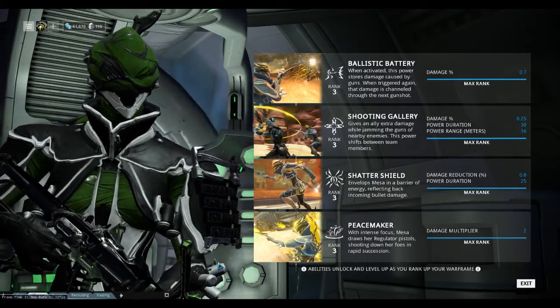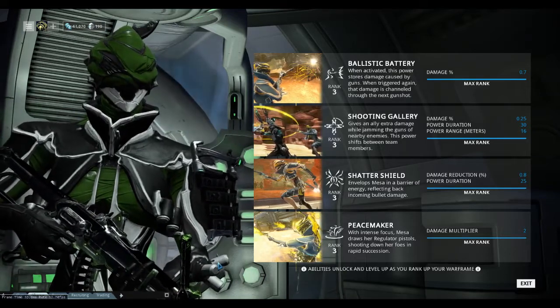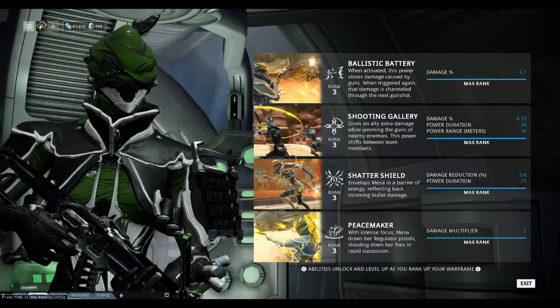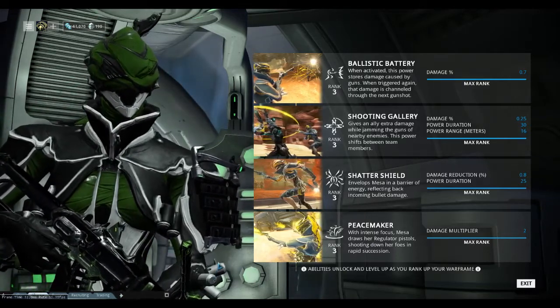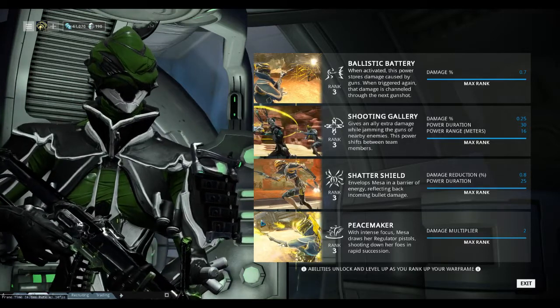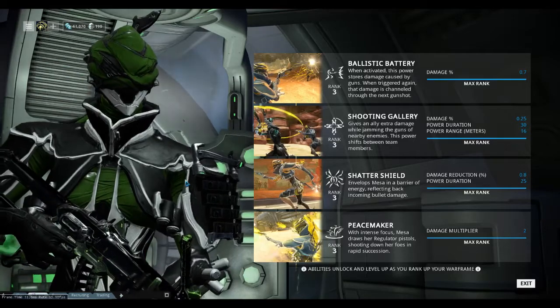And then the efficiency is the usual cost. Now that lowers the cost of initializing the skill and decreases the amount of energy that is sapped per second, meaning you get to stay in Peacemaker longer, which means you get to shoot things longer, thus you get to deal more damage. And yes, overall Peacemaker is in my opinion the favorite skill in the game, and it's part of what makes me enjoy Mesa more than any other frame.